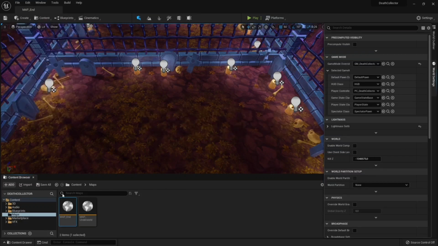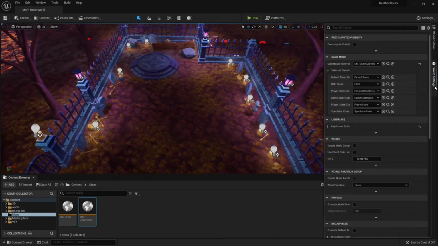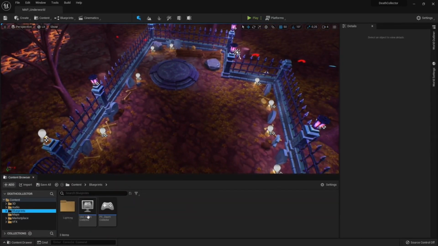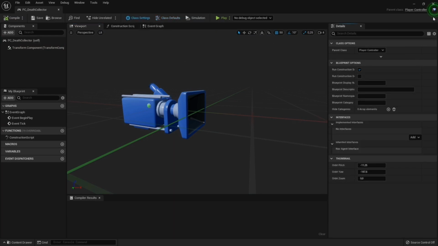So remember, this is a mistake that many make. You will get confused why your game is not working the way you want it to, and this is because maybe you forgot to actually assign the game mode. So remember to assign the game mode. And let's go ahead and open up the player controller. I just want to see if we have to do anything here. And this is looking fine. So let's close it again.